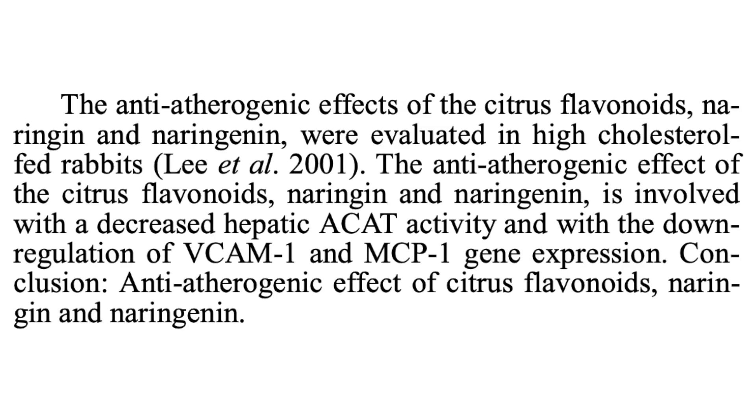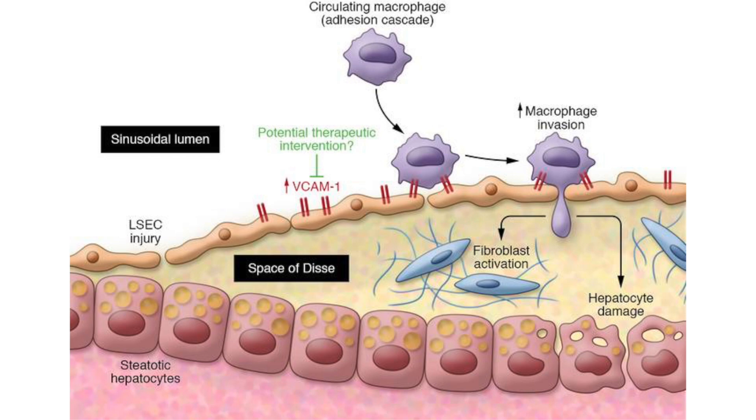This is going to be huge for the guys out there on anabolics who don't want to have a heart attack and want to keep their lipids at a healthy level. If your blood work lipids all look in the red, it's telling you that you need to fix something. In another study, high-cholesterol-fed rabbits given naringin showed reduced expression of genes involved in plaque development, such as VCAM1 and MCP1 — genes that promote inflammation and plaque formation. So grapefruit juice helps keep your arteries clear and reduces risk of heart disease, heart attack, or stroke.